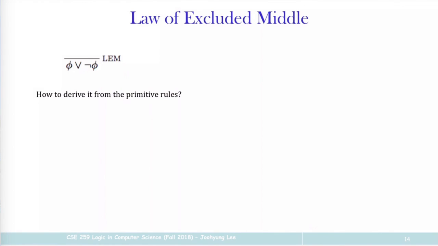Now, one of the rules is called the law of excluded middle, and this is another interesting rule. It doesn't need any premise. You can just write the formula phi or not phi. Again, this is a magic rule. In any line of the proof, you can always write this. You don't need to refer to the formulas that you established. You just need to write phi or not phi. Some of the problems that you are going to do in the homework will be useful to use this derived law of excluded middle.